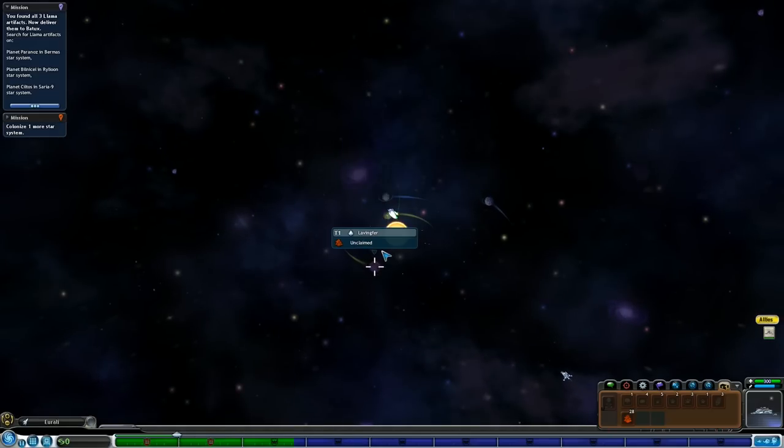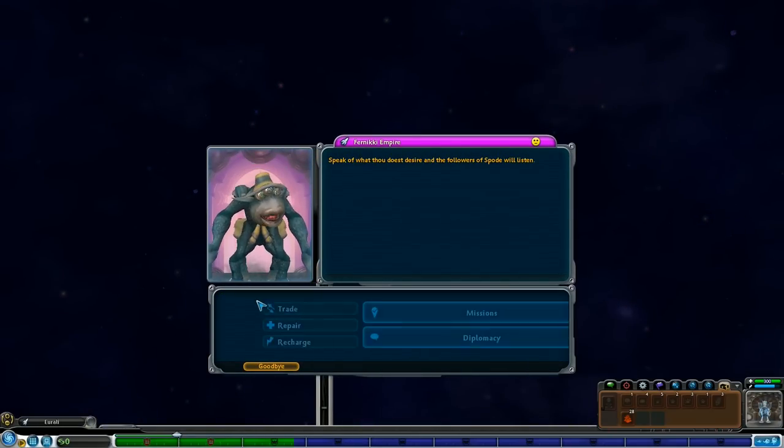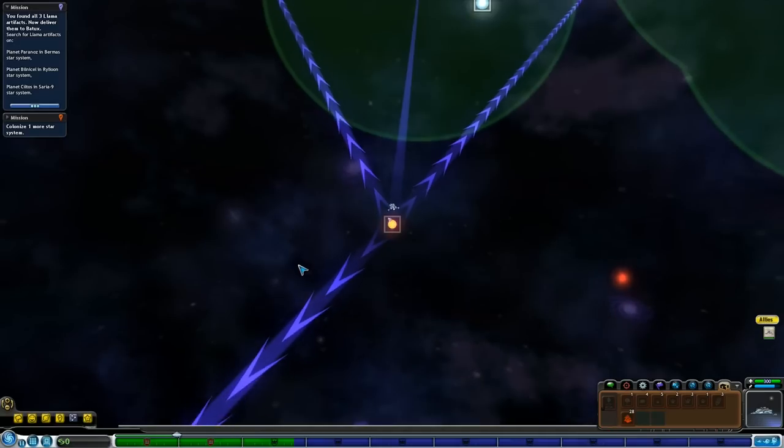Either that, or we keep on saving up, and then we can get a colony and credit pack, and put it on that planet. So there you go. Oh wait, I have to deliver it to a different planet. Okay, this wasn't the planet I needed to go to.